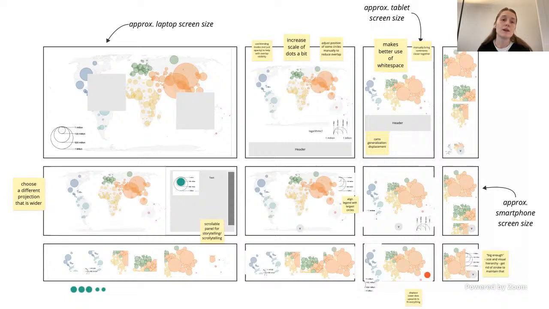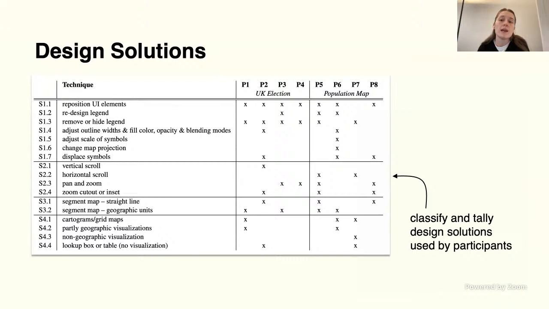Here's one example of what that looked like at the end of the workshop. You can see that participants duplicated and cropped images. They could use shapes, paste images from the internet, and they also used lots of sticky notes to explain things that were hard to create on Miro or to explain interactive features that they couldn't prototype. After these 8 workshops, we then classified and tallied up all of the different techniques that participants used to adjust their visualization designs.